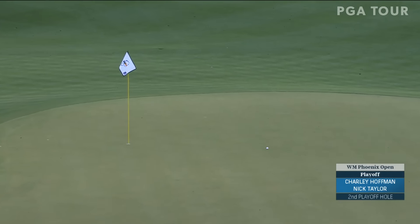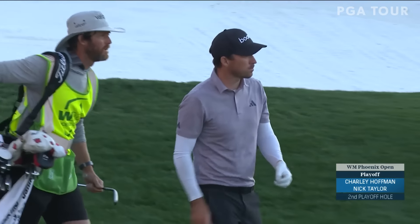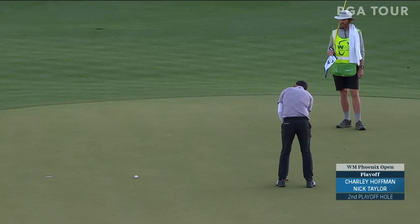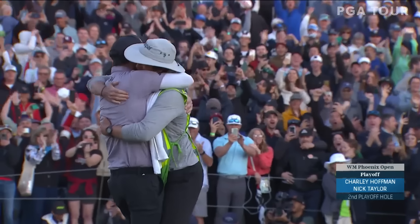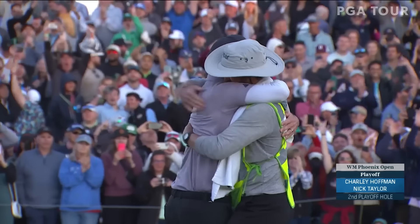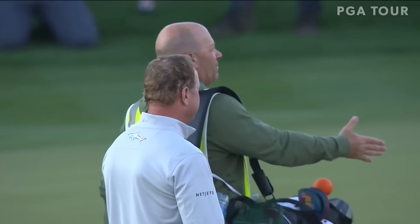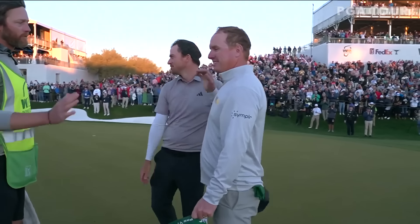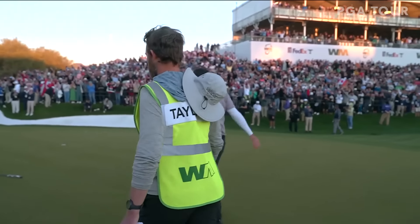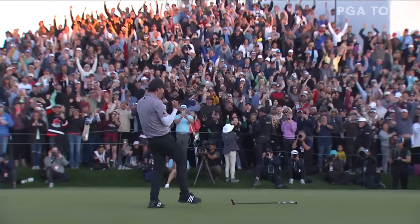Taking it in low again on a great line just left of the hole. Another solid shot out of Nick — he's just hit it inside of 20 feet three straight times. Absolute unreal stuff in the desert for Nick Taylor. Another playoff win. What an incredible finish to the tournament — five out of the last six, burying all three putts on 18. Charlie gave a heck of an effort too. That was a great, great week. Second playoff hole — he's just filling it up with birdie after birdie after birdie.